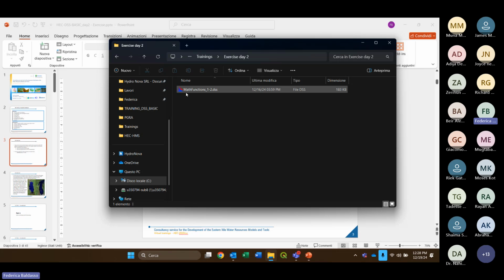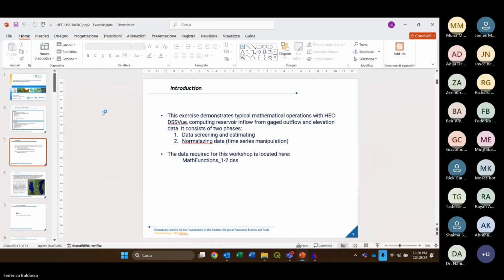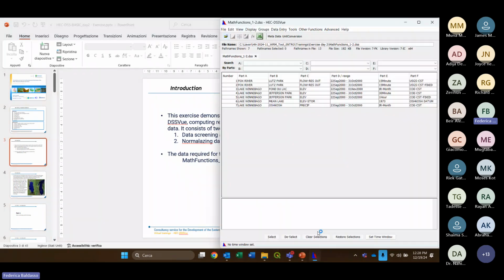Inside this one, there is this DSS file called math function 1.2. You can open it, and you can see there are some records of elevation, of flow, precipitation. There is also a pair data which connect elevation and storage for location.